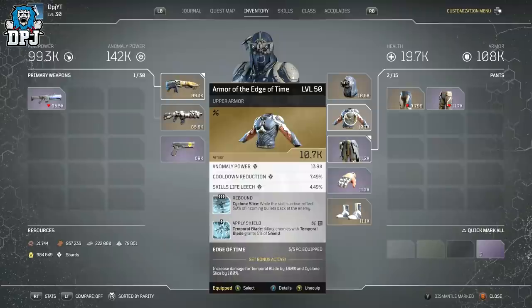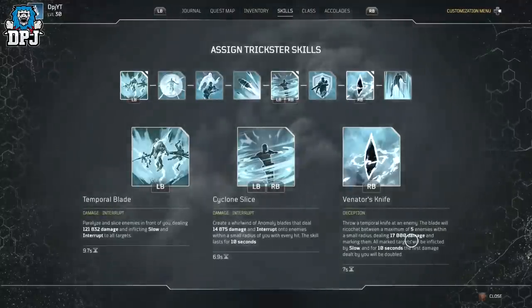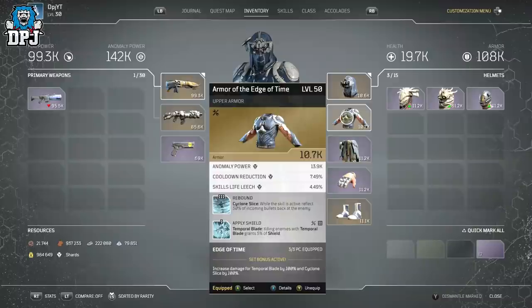And then we have Apply Shield. Temporal Blade. Killing enemies with Temporal Blade grants 5% shield. And this stacks with this one right here. So yes, guys. Like I said, this is one I've also tried and tested with many other things. But it's great, it really is. I think I originally had decreases the cooldown of Temporal Blade by 20%. I had that one here originally, which you don't really need because we're still in our Cyclone Slice.